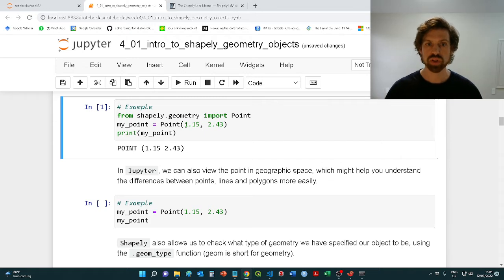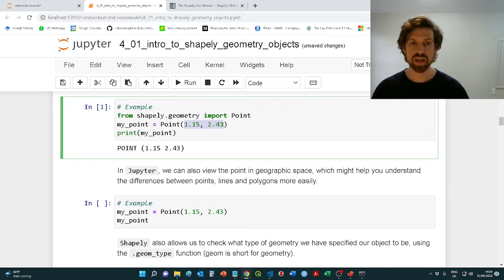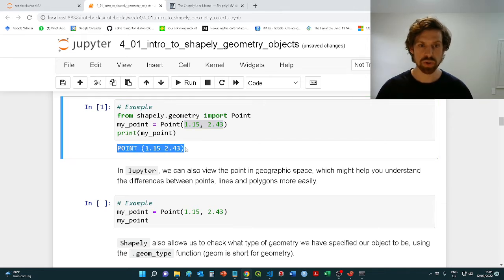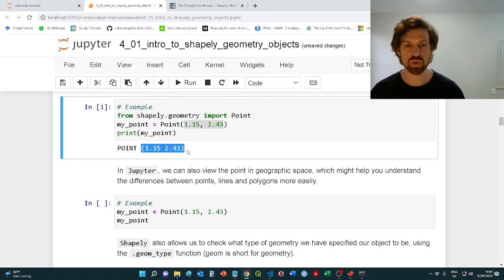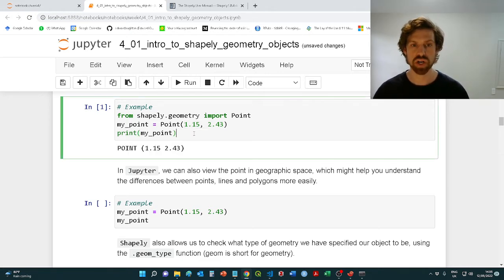So look, we've put those two coordinates in, so we have a single point and it's created a Shapely geometry object. You'll begin to recognize that structure in the future: it says it's a point, in capitals, and it has the following set of coordinates. That's a Shapely geometry object, and that means we can do various things to it.